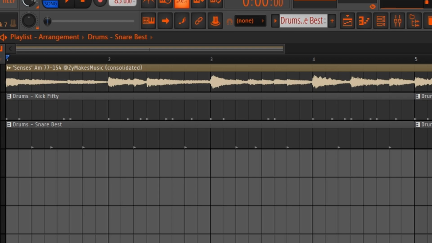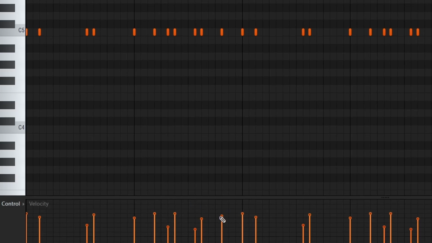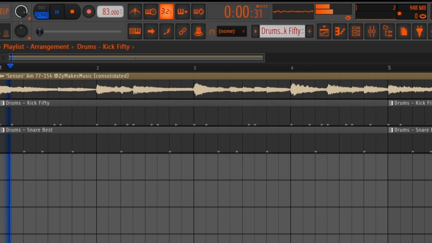Here, you're gonna want to start on the kick and the snare, just to get that basic bounce, alright? And something to know before you start is all the drum sounds, you want them to be different velocities. It just gives it that bounce that you need.